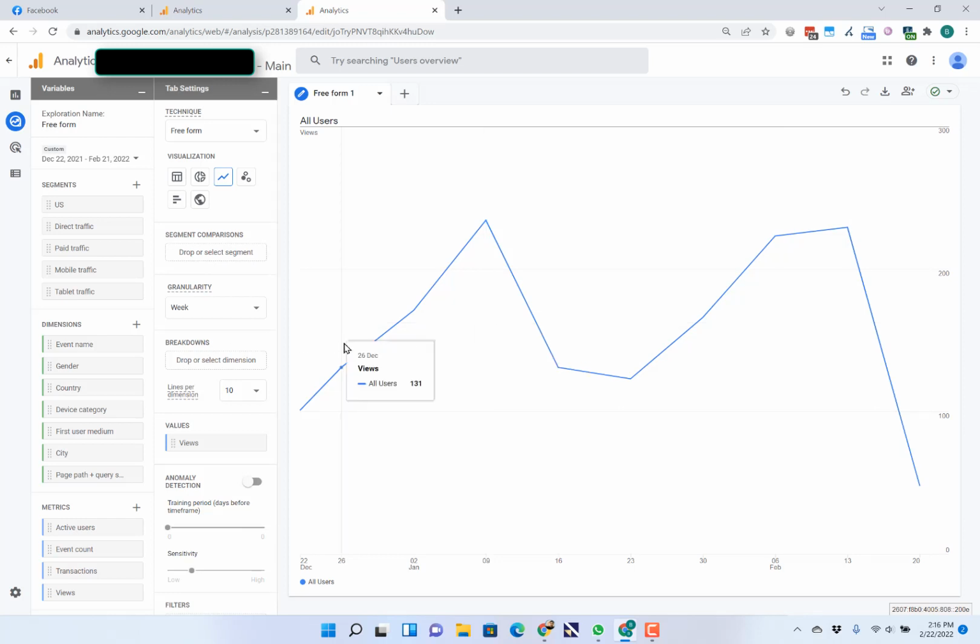Okay, it's a time series. You could see the graph of up and down. I'm looking mainly at the page views, which is the views, and you could see how it went up and down during this time range. I could change the weekly to daily. My month is grayed out, and I cannot choose a longer time range specifically for this account. For other accounts, most likely you can. But it looks like this is what you want.